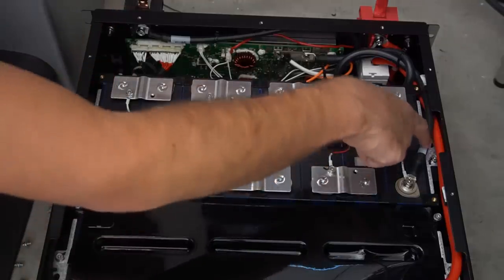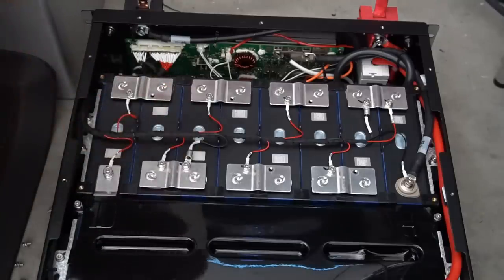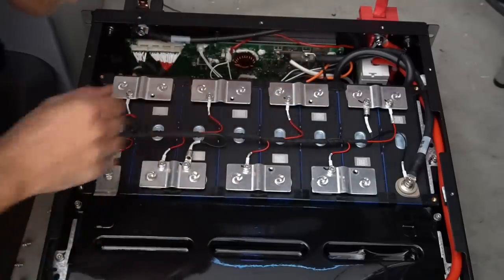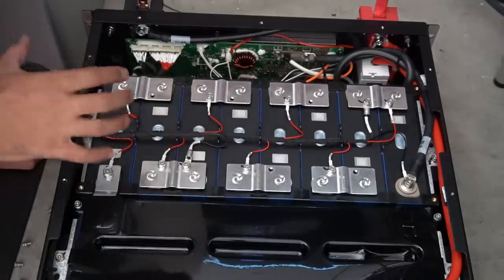They're using large conductors for the main supply. No wonder these sell out so quick — I really wanted to get my hands on one, but I was never able to because they were always sold out. There are even lock nut washers for every PCB. Everything is so nice. This is fantastic — this is what batteries are supposed to be.